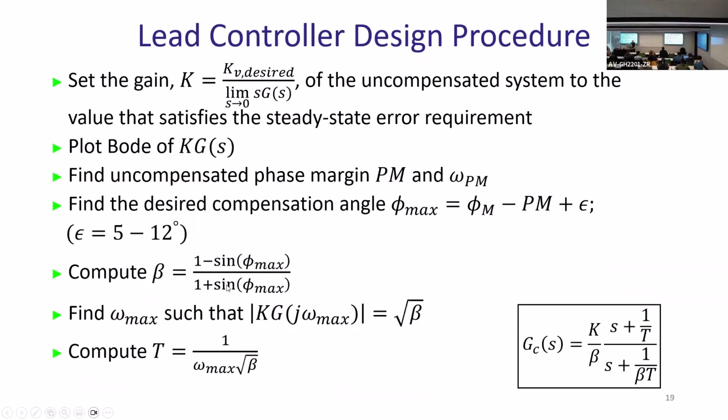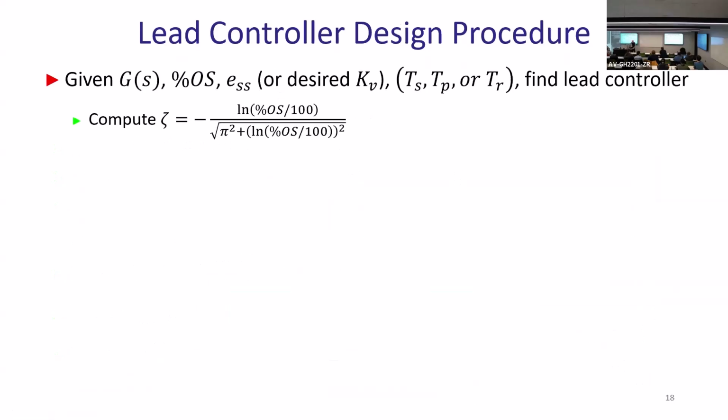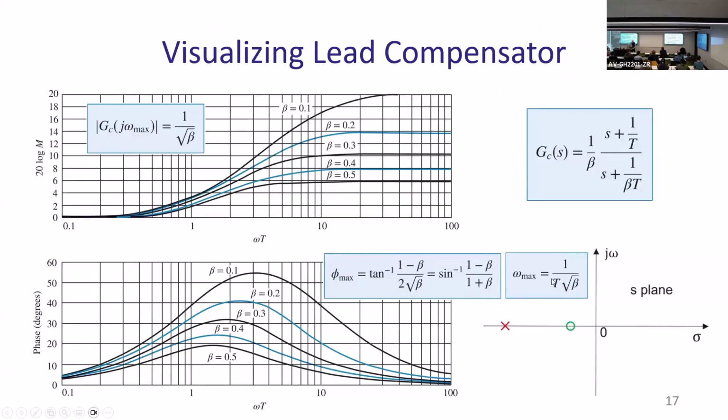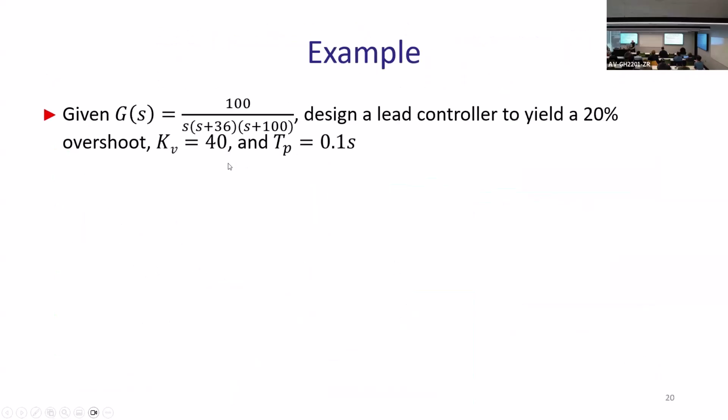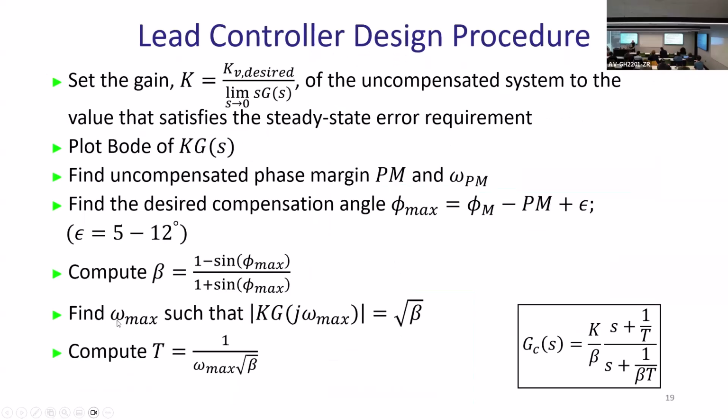I computed that for you already. This will be the formula, okay? Same thing with kg, j omega max will be square root of beta. Why is that? Because I want it to be the crossover point. And you know from that formula that 1 divided by b is the value of gain that I added. Since I want total gain to be 1, I'm just multiplying by square root of beta. And I will get 1 divided by square root of beta times square root of beta. So I'll get a total gain of 1. So this is where I will choose that omega max, where the crossing will be exactly at 1.